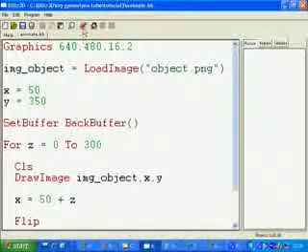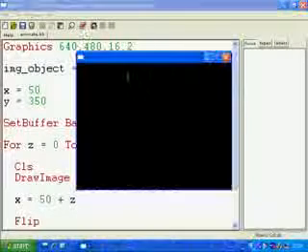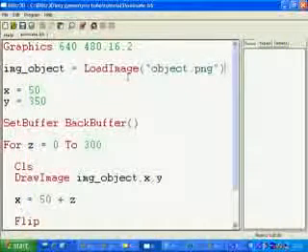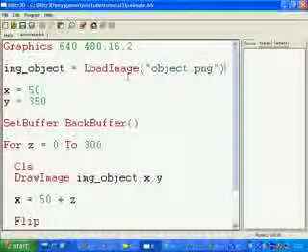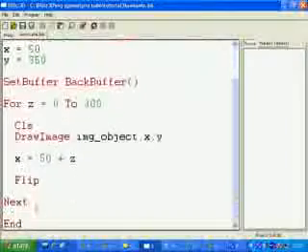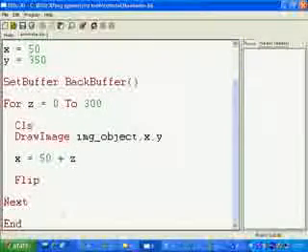So if we run this, we get our image moving smoothly across the screen as it's adding z onto the x command. You notice the program just finished there. That was as soon as it had gone 300 pixels across. It finishes this loop, so it jumps out of this loop onto end and just quits the program.